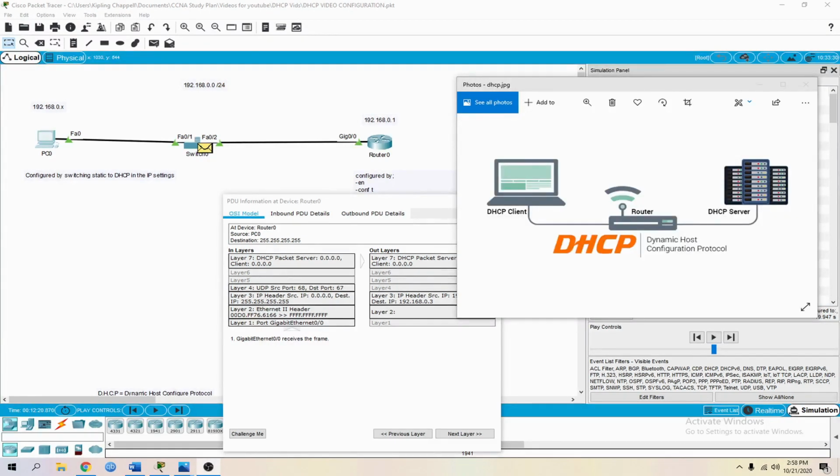Now that we have talked about DHCP, how it works, why we would want it, and the benefits to it, let's talk about the DHCP device itself, the server. Usually it is a server or a router. A router could even be configured as a DHCP server. And sometimes it is a server that is not on your local area network. But when we talked about this process, it needs to be on the network, right? Well, that's where DHCP relay comes in.